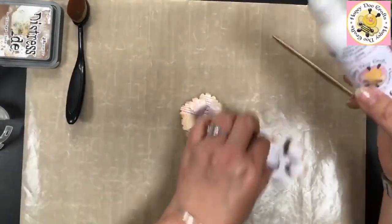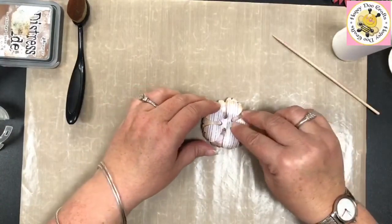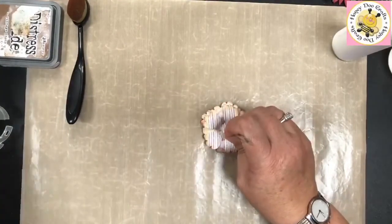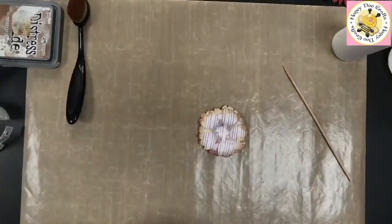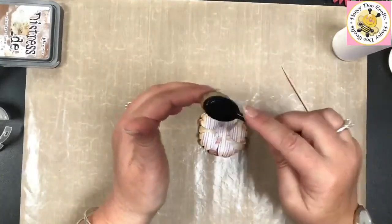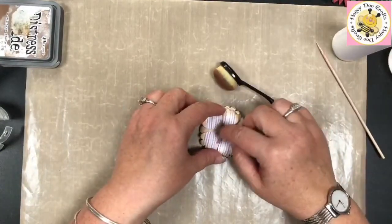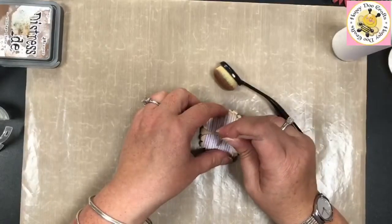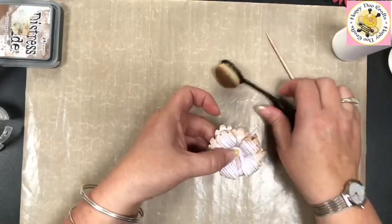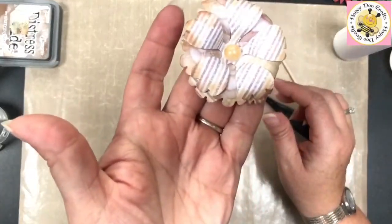A little bit of glue again. Don't go crazy with your glue. Just hold that there for a second or so. Now my pearl is really, really white. So I'm just going to go over the top, which sounds a bit random because I don't want a really bright pearl. And I've popped some ink on there, which is a water-based ink. It's just distress oxide. But how often are you going to stick your finger in that flower? You're not. So long as you don't spend too much time sticking your finger on that gem, it colour coordinates.